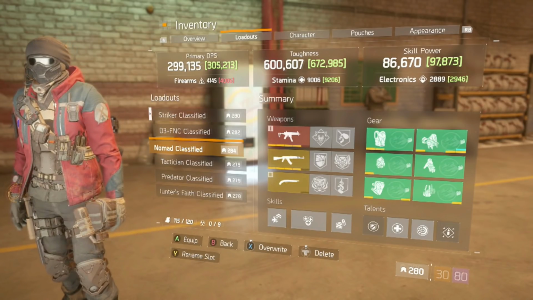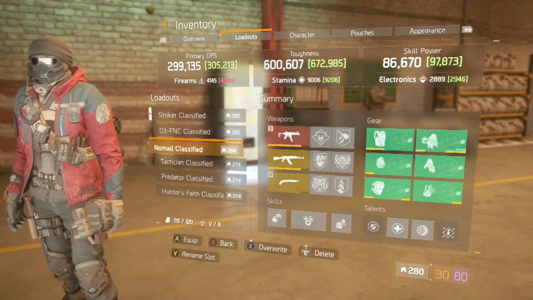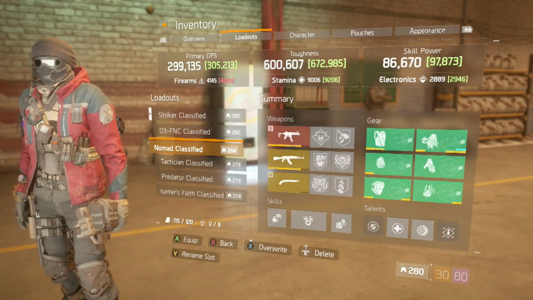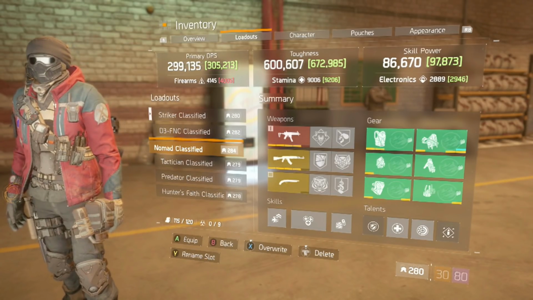If you can get them past their stacks of health, then obviously your build is way stronger in that sense, because most Nomads are tanky. So Nomad, the only change I would make, let's say I had to nerf it.